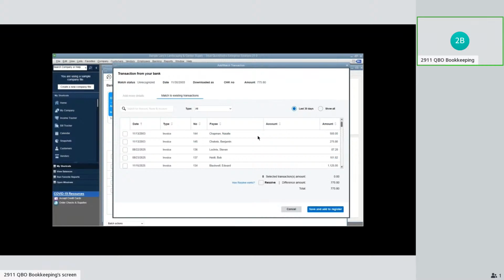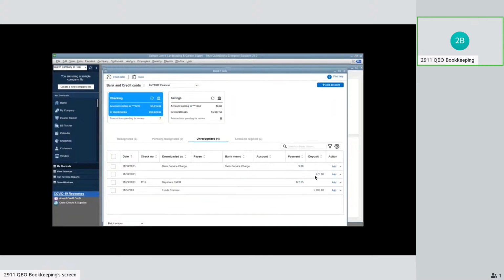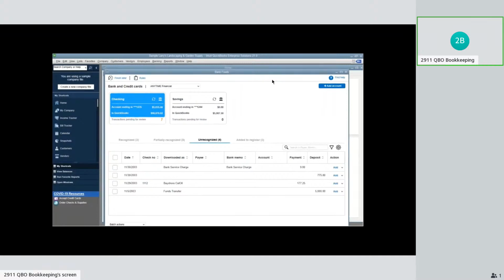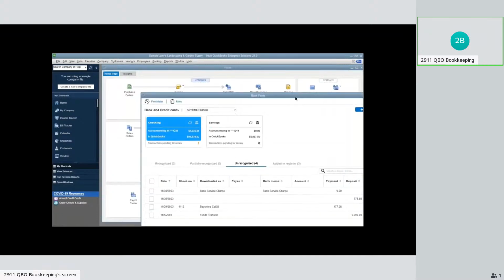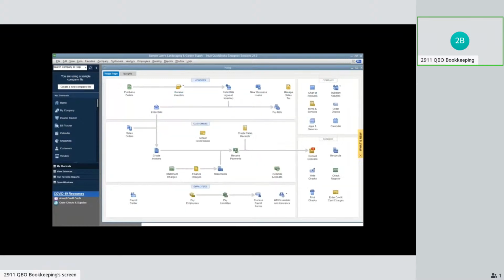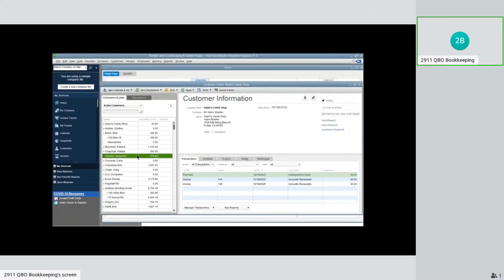This works great as long as you don't enter the customer payments ahead of time. If you go in and you enter those payments to undeposited funds, you won't see the open invoices in here. It actually is a little bit difficult to work with in those cases. Now, what if there's a difference between what you download as the deposit and what you invoice your clients? Because in some cases, there'll be something taken out for processing fees and things like that.